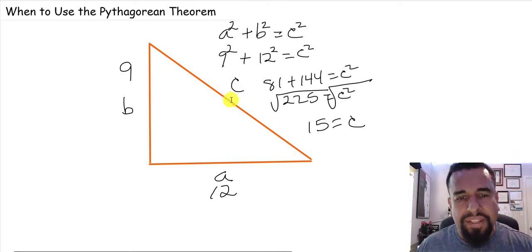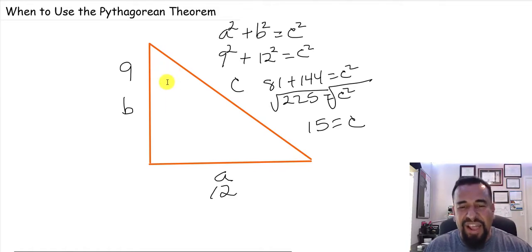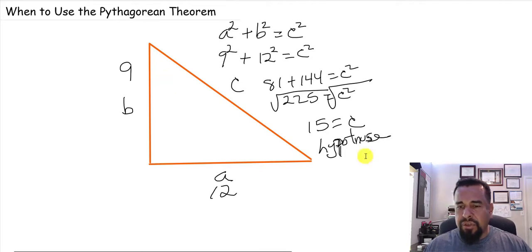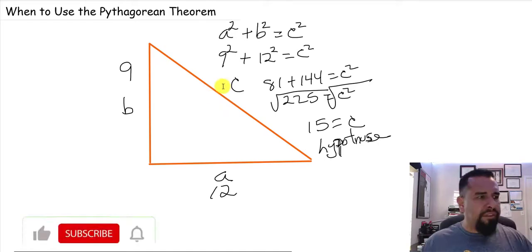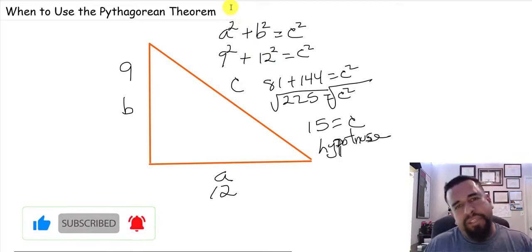Here's the other thing you should know about this diagonal line. You ready? Write this down. It's called the hypotenuse. So, how do you spell that? High with a Y, pot. This is a P, by the way. And noose, that's an S. So hypotenuse, that's how you spell it. That's what this is called right here. Because sometimes they'll ask you, find the length of the hypotenuse. Like, oh, I thought they were going to ask me to find the length of c squared. What is the hypotenuse? It's just the diagonal side.